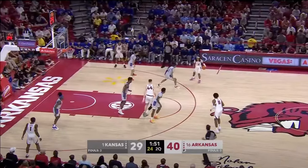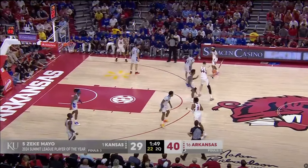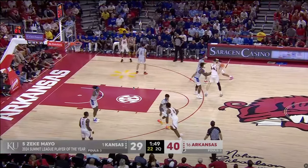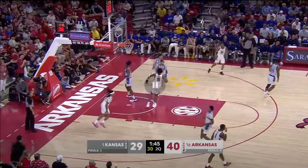At times, Arkansas would counter this with Ivisich at the five, who showed some good stuff in the post but is also well known for being a guy that can play out on the perimeter. So Arkansas would go to this five-out look with lots of spacing. Kansas in general doesn't always want to provide the most help, and that's going to hurt them on this play — because if Arkansas can create an advantage, there are going to be issues on the backside. Flan acts like he's getting the handoff and immediately cuts backdoor. A minimal cut right here, but it occupies two Kansas defenders enough. As this backdoor pass comes, Adams is the quote-unquote center for Kansas right now — there is nobody in the paint to protect the rim at all. Flan just has an easy cut all the way to the rim.